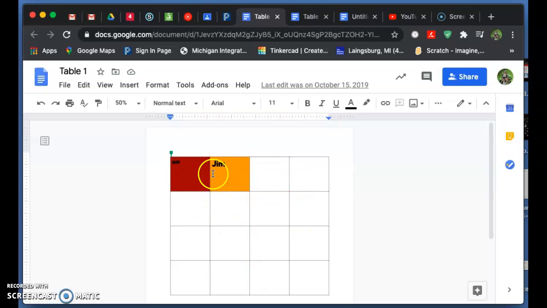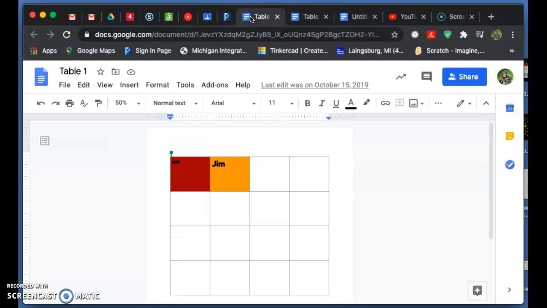So I got this started here, and I have Bill and Jim in the first two, but you can put your name in there, your family's name, your friend's name, your dog's name. I don't care. Each one needs to be a different font style. I don't care on the size, but a different font style. So you're going to have 16 names and 16 different fonts, okay? So let's talk about how to do that.